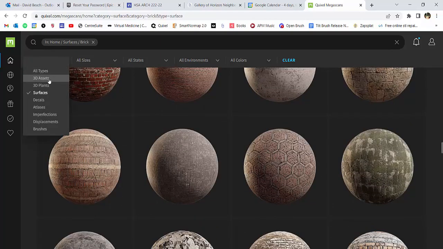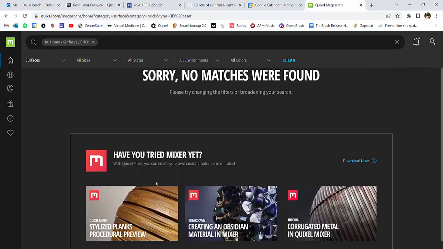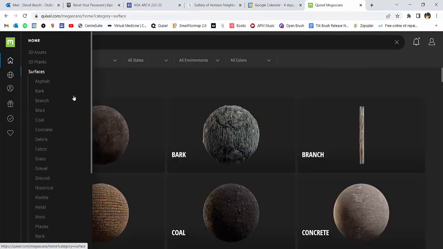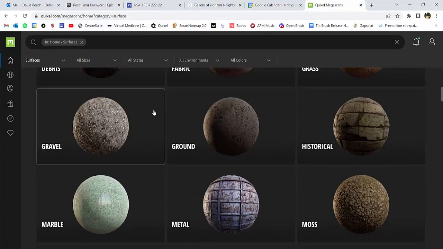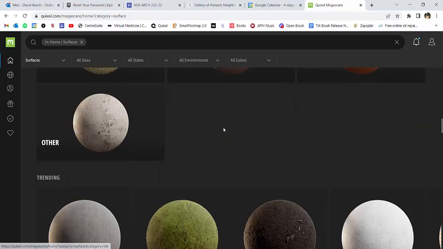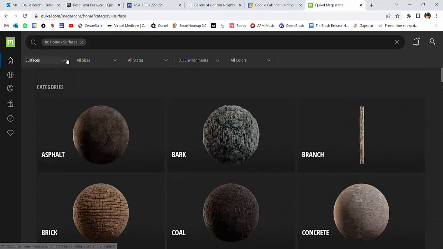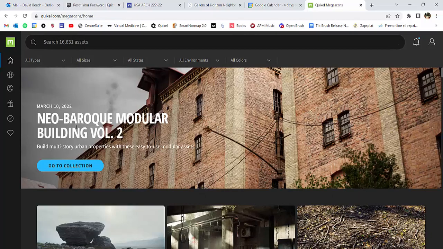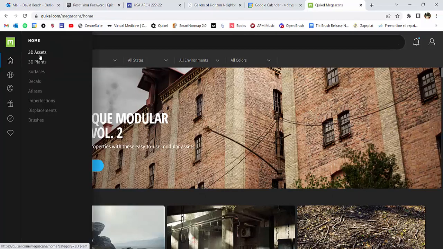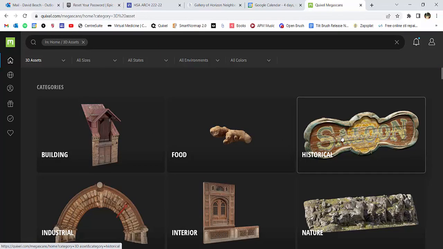The other thing that we have are three-dimensional assets. So on 3D assets, they have all kinds of things that they have scanned and turned into 3D models.